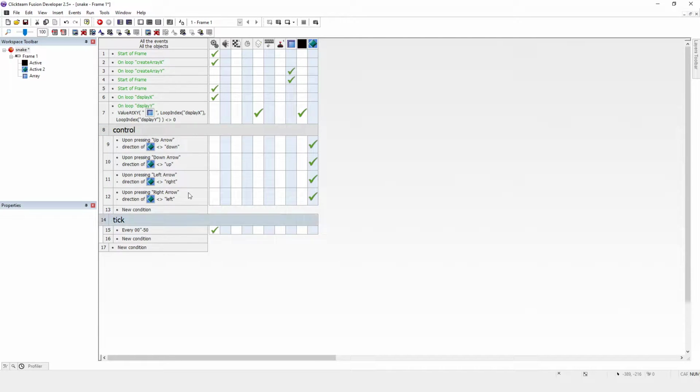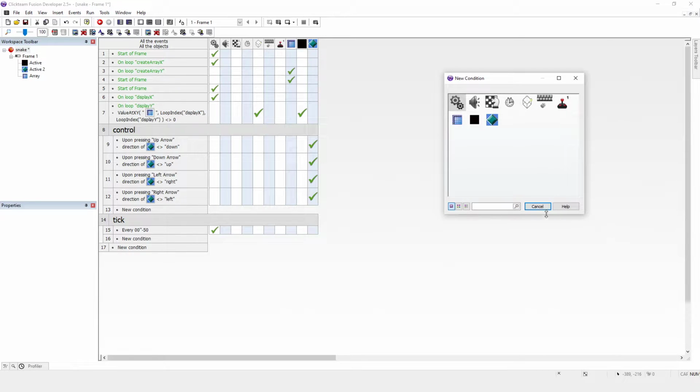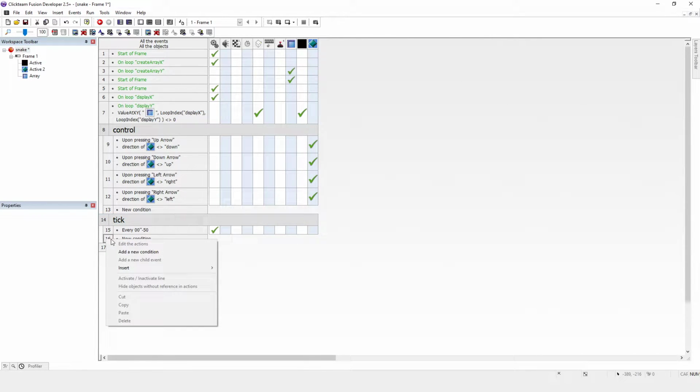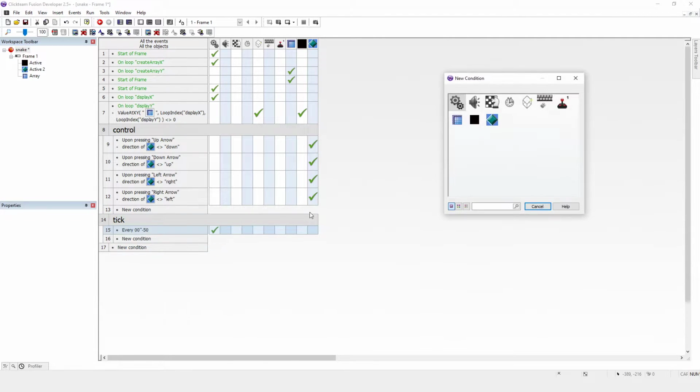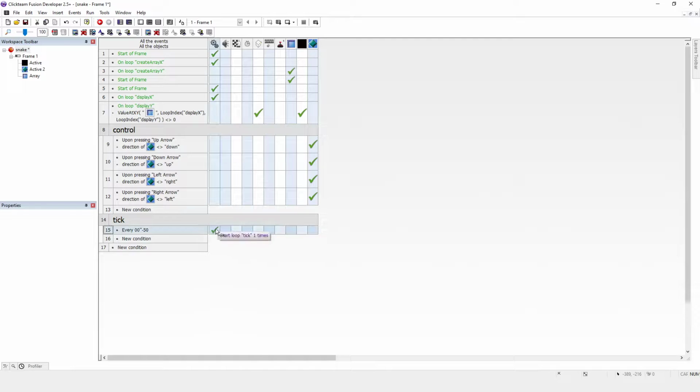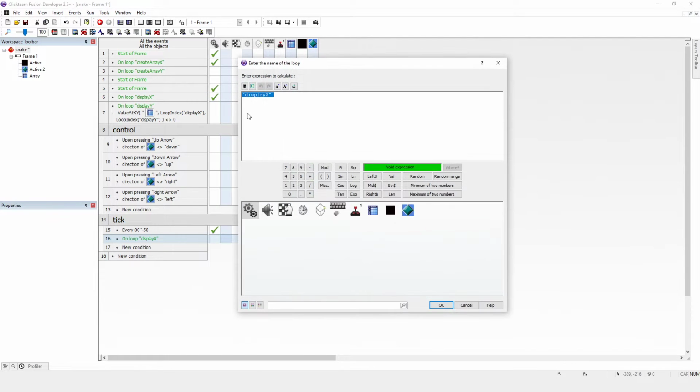Now with 2.5 plus, which is a DLC, you can actually create child events. So what I could do is insert a child event here, or I can't really remember how to do it. Add new child event, there we are. Add new child event there. And you could create all the child events here underneath and you wouldn't need to create a fast loop. But I know a lot of people don't have 2.5 plus, so I'm trying to avoid using too many of 2.5 plus's features.